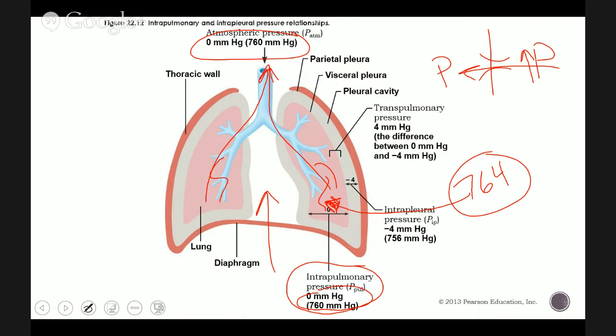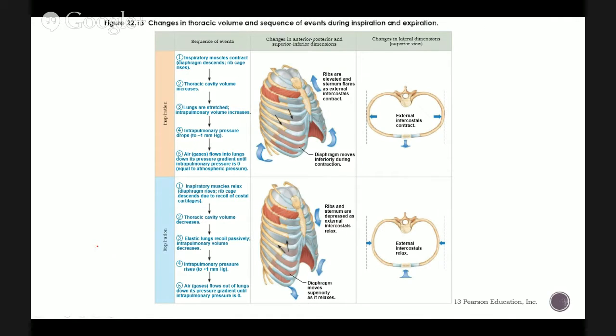But we also have some other muscles like the intercostals. So the external intercostals, the internal intercostals, and they're involved in breathing. And we see pictures of that here. So when we breathe in, this is figure 22.3. It might be hard for you to see from where you are, but just turn to that picture in your book.